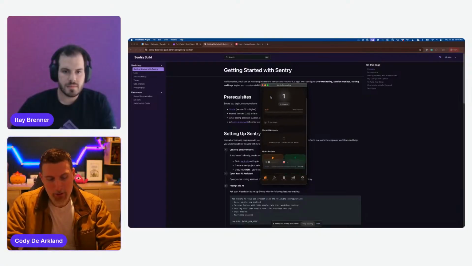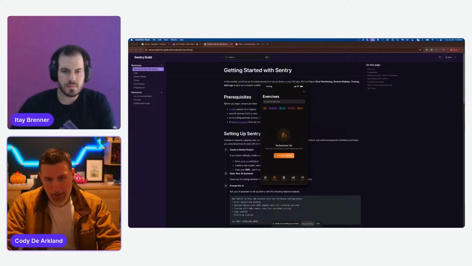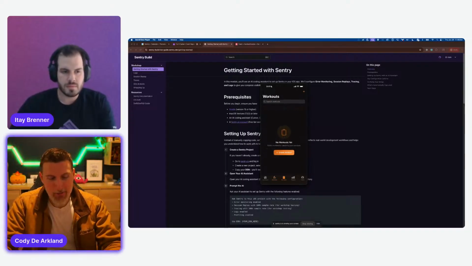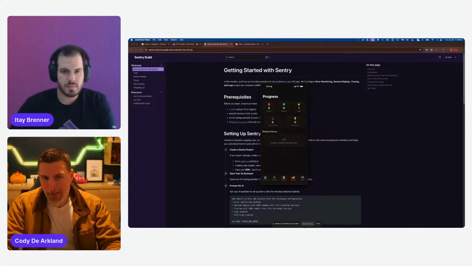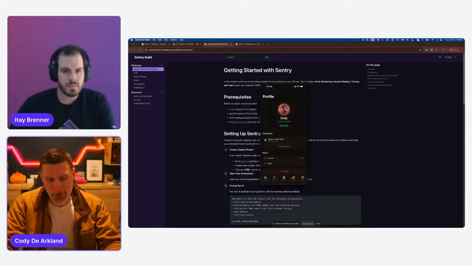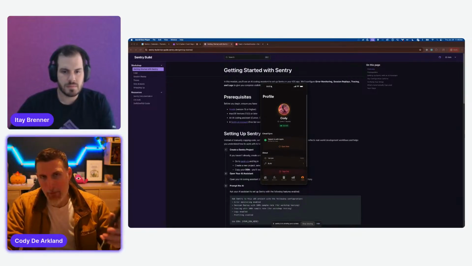I can go in, I can start workouts, I can create a new workout. I can go in and create different exercises, and then I can make those into workouts. There's a fun little progress tracking thing so that you can gamify it and level up as we go. And I capture the sign-in credentials and all that, so it's all set up. That's my kiddo right there in the screen. So this is the app we're going to largely be working with.